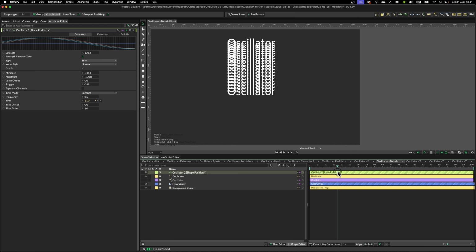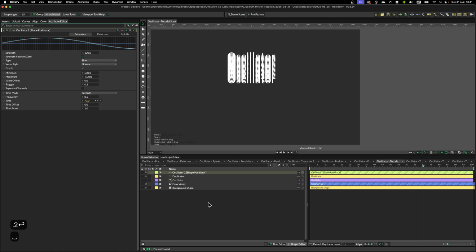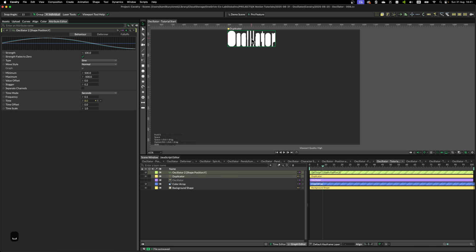And if I scroll through, you can see how everything just goes up and down with some sort of echo effect. Stagger is really powerful when you keep it at a very small numbers, so you get this stylized echo effect of sorts. I'm just going to leave it at 0 for the time being.